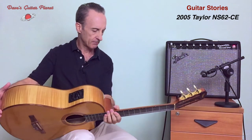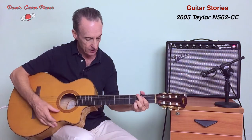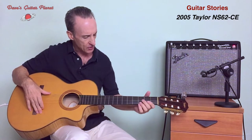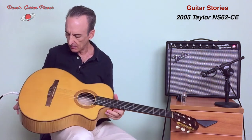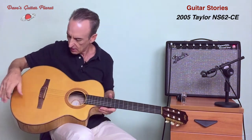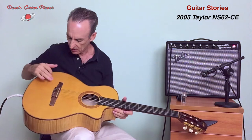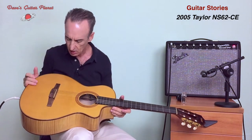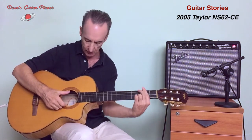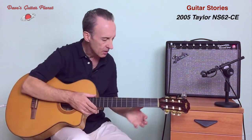What else can I tell you about it? It cost me over $2,000 originally. I don't think they make this exact model anymore, but they've got one that's comparable, probably. The spruce on the top is book matched, where it's cut down the middle and flayed open, like most guitars, and it's quite tight. So a lot of people say look for a tight grain piece of wood, but really you just have to play it. Every piece of wood is a little different, so you could have 10 of these and they'd all probably sound a little different.